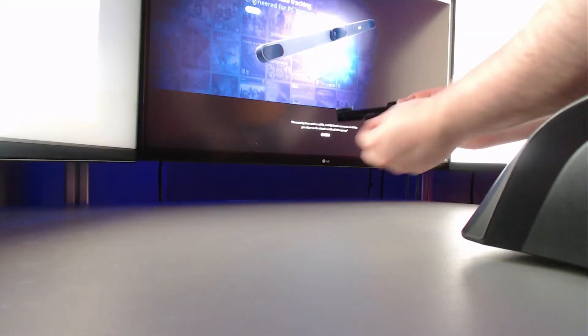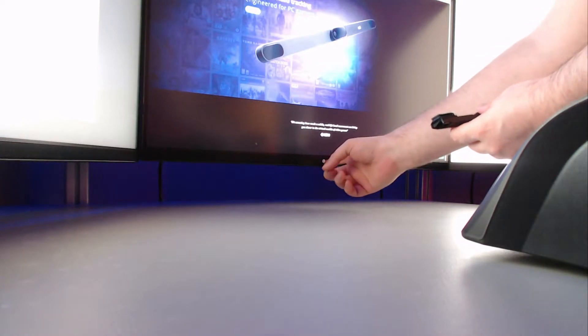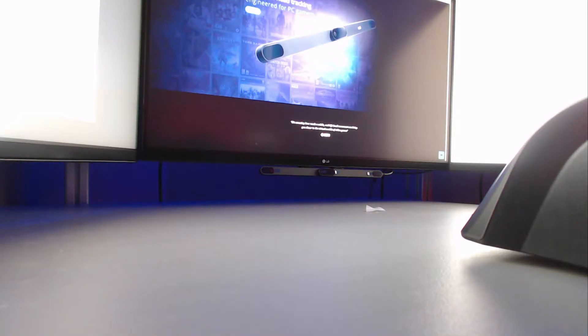We're going to put the flex mount on the bottom of my middle screen — I have four screens, triple across and one above angled. Make sure the magnetic plate is facing forward and press it right in the middle of your monitor. Press and hold it for a bit; they recommend waiting 24 hours before mounting the eye tracker onto the flex mount. Once the USB is connected to the eye tracker and the PC, it's time to calibrate.